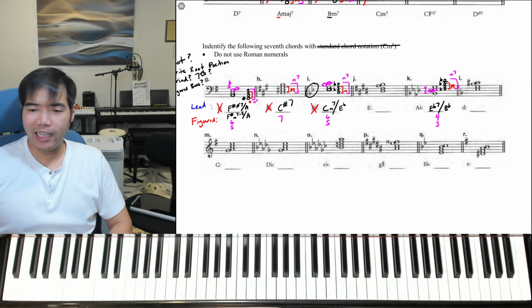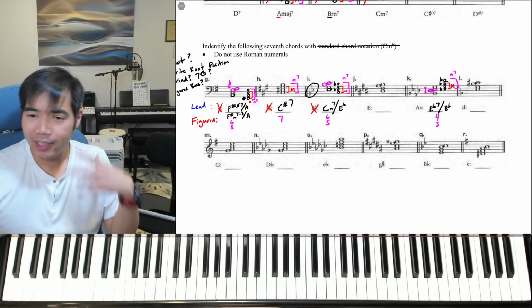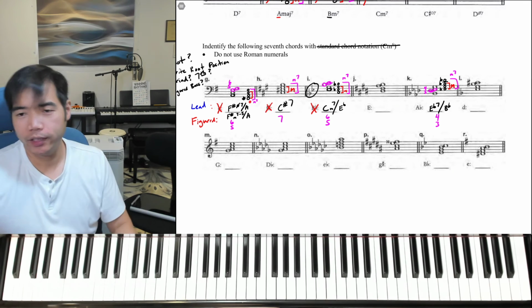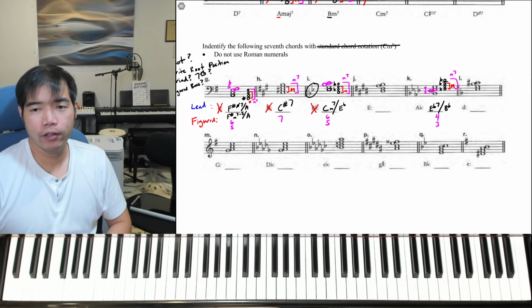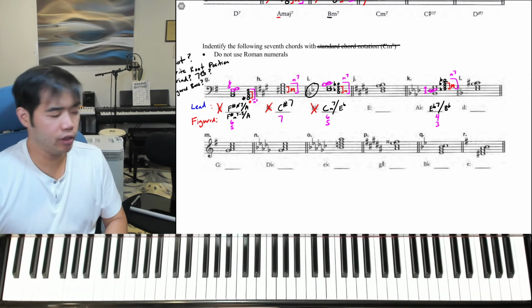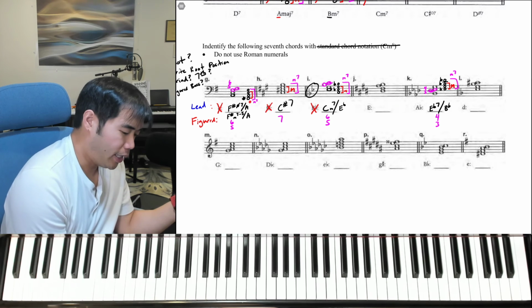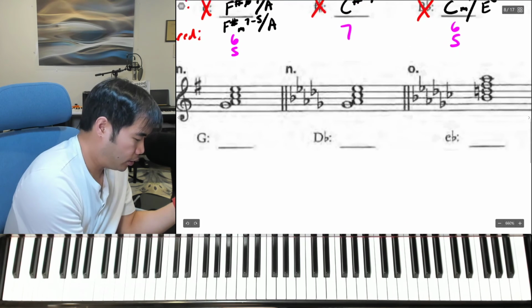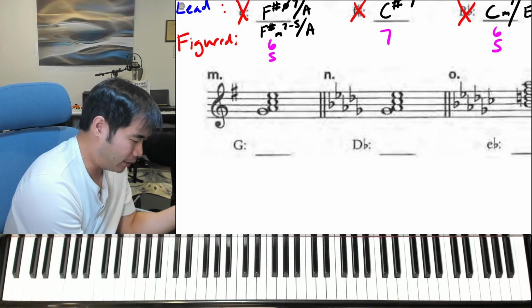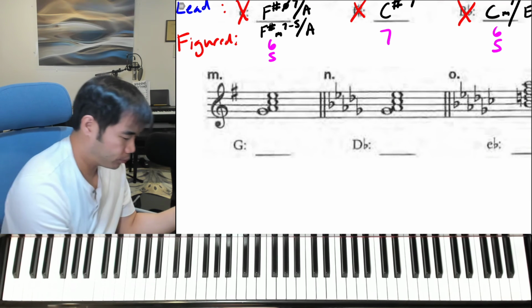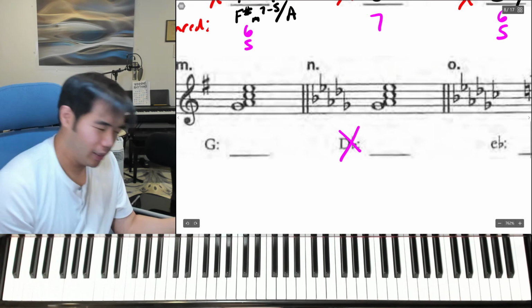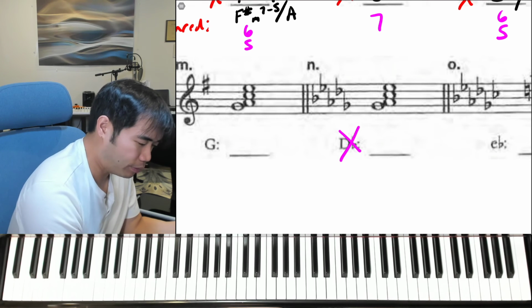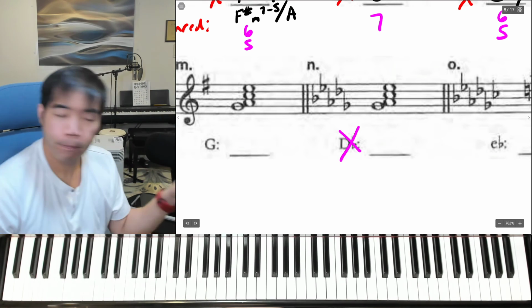Let's do one more example together. So hopefully this is making sense to you. Hopefully this is building your confidence in accomplishing this. Let's find one that's in third inversion, not first inversion, second inversion, or root position. And I see there are two examples in third inversion. Let's do example N. We're in treble clef now. Okay, example N. Again, ignore this key signature. We don't need to know about the key that we're in.